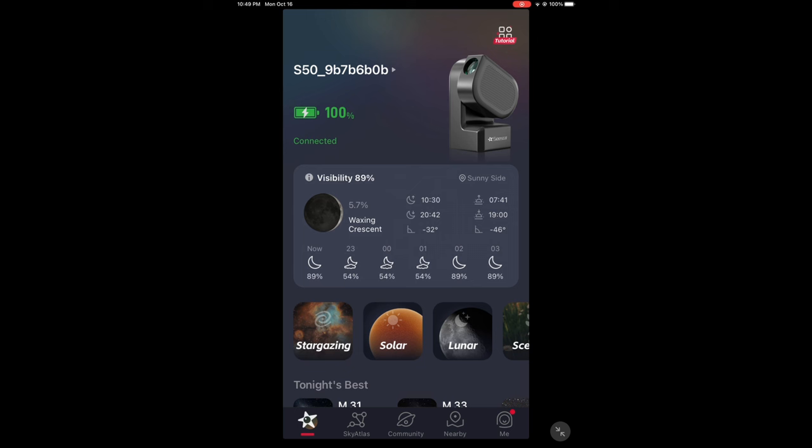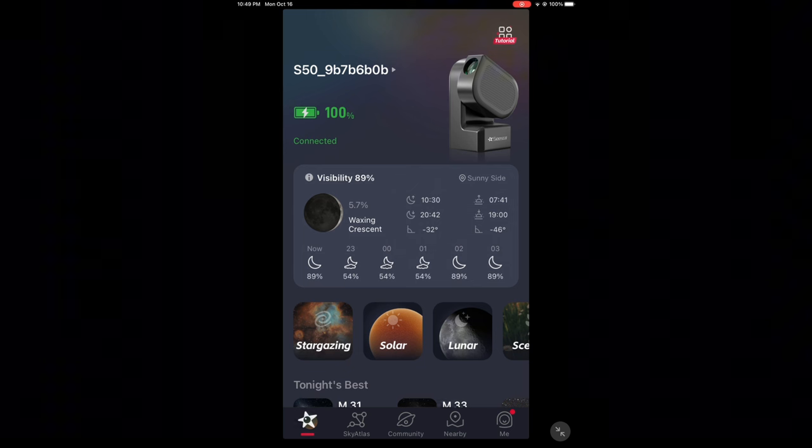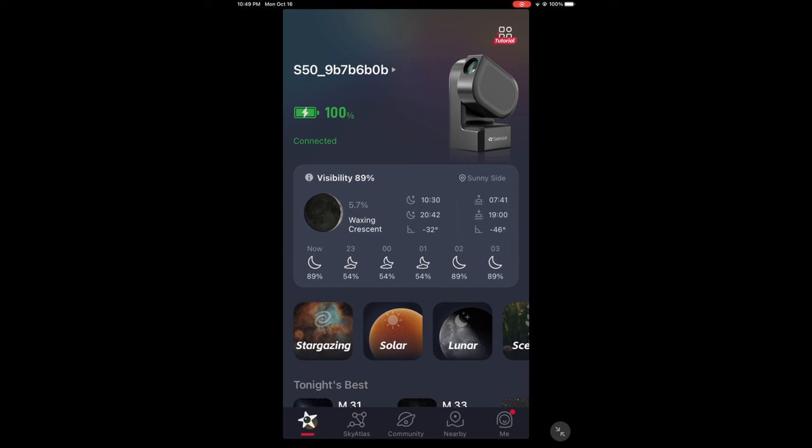Now, if you remember, previously I did a 30-hour Seestar S50 nebula video. In that video we captured data for both the Cone Nebula and, I believe it was, the Heart Nebula, the center of that. But tonight we're going to do something a little bit more difficult. Tonight we're going to be focusing on galaxies instead. And as you can see, we have the Seestar S50 already opened up and ready to go.